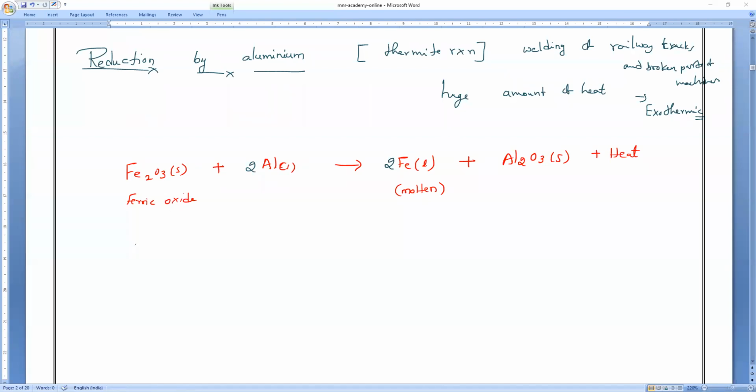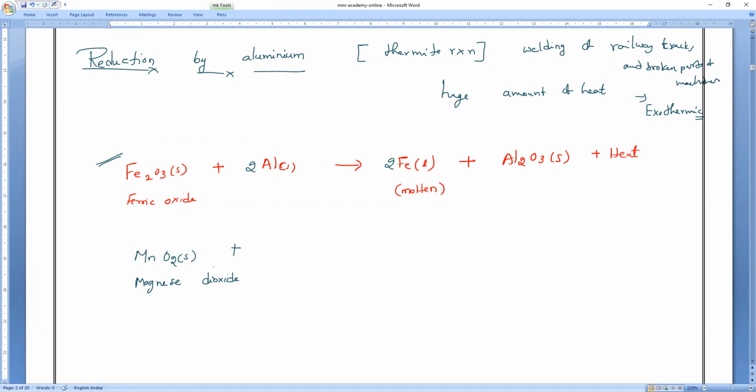Now, instead of ferric oxide, we can also use another one. What is that, everybody? This is the hidden equation till now. Many people don't know this equation exists in the book also. That is manganese dioxide. Now it is very popular. Why? Because this question was asked in the sample paper. Am I right or wrong? People will consider only this equation as thermite welding, but this one came for the first time in CBSE history in the sample paper.